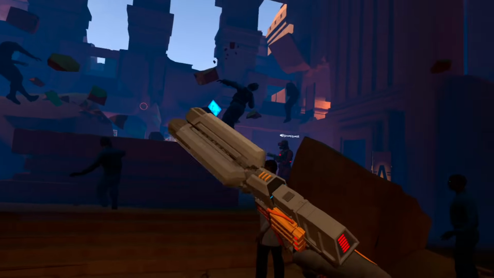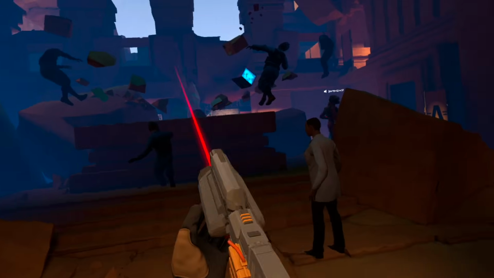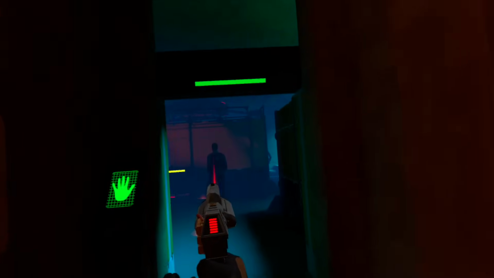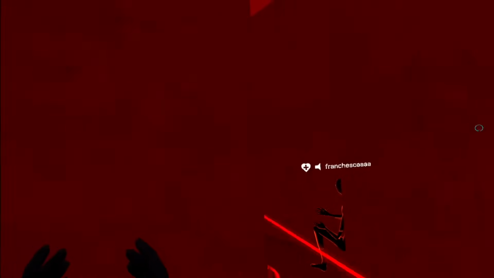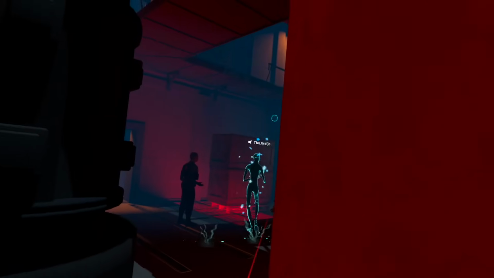Another thing to be aware of as an agent is that the mannequins can see your laser, meaning they can tell exactly where you're aiming and use that to their advantage. Okay. Gosh, seeing that laser is so scary.